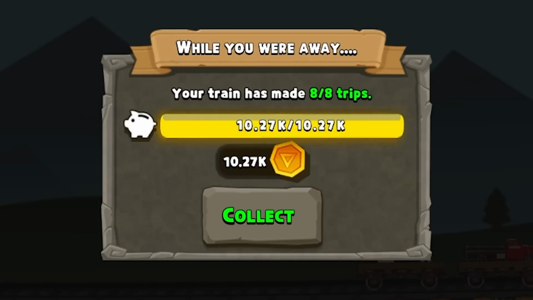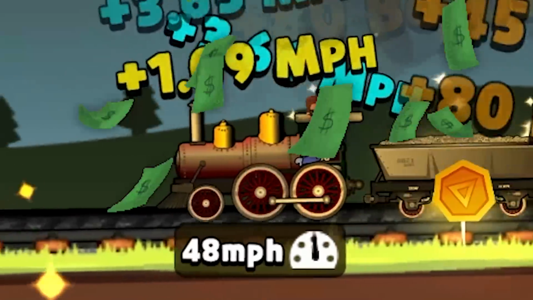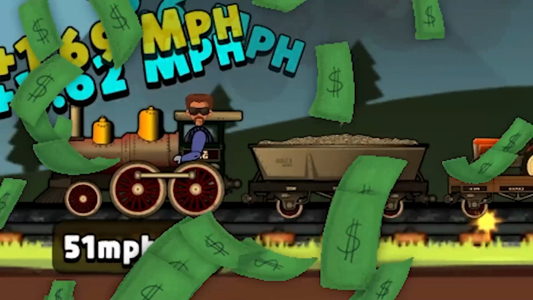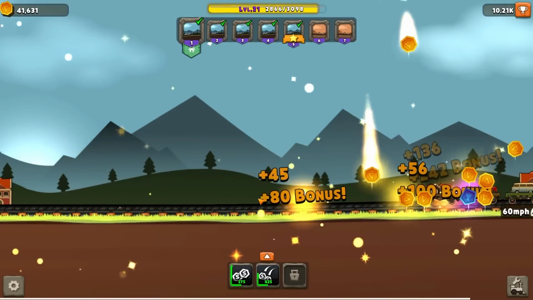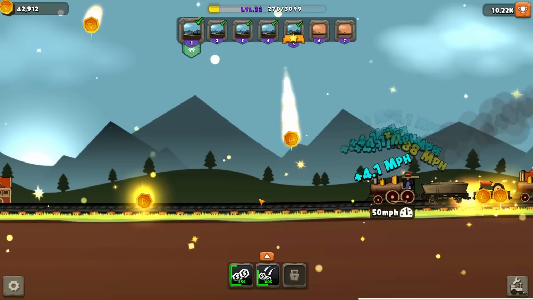While we were away, our train made 8 out of 8 trips for a massive $10,000, which is equal to about 10 seconds of actual game time. But that's okay, our train is so amazing, it actually makes it rain money, so we're gonna do that for a little bit and save up because I need a bigger, faster train.